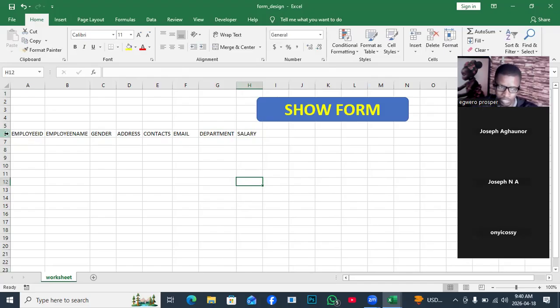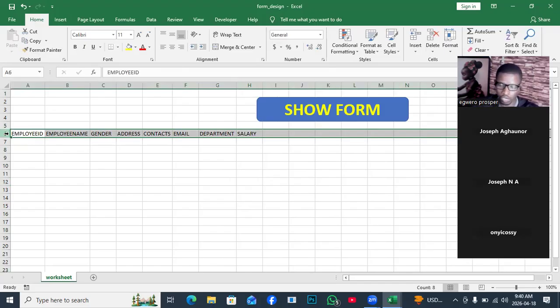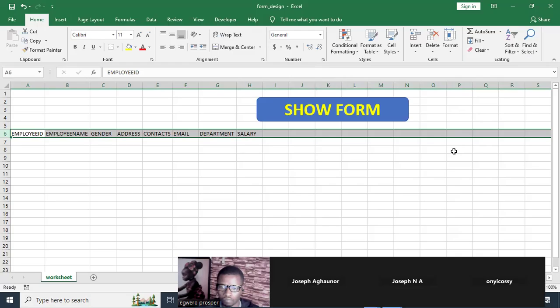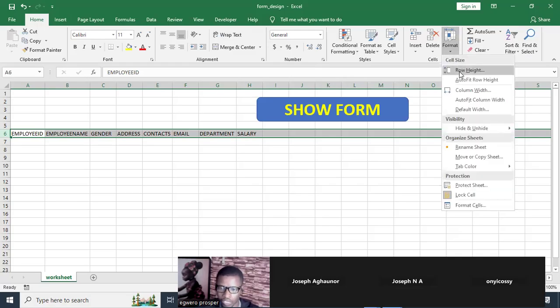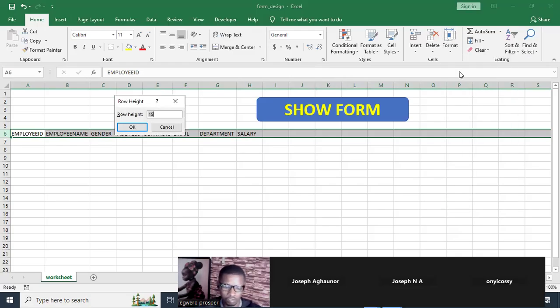So I'll format this as usual. You can format the height and align the header. So let me format the height from here. Come to format, select the row height. So let me just give it 30.